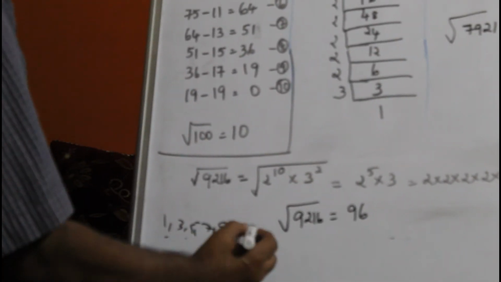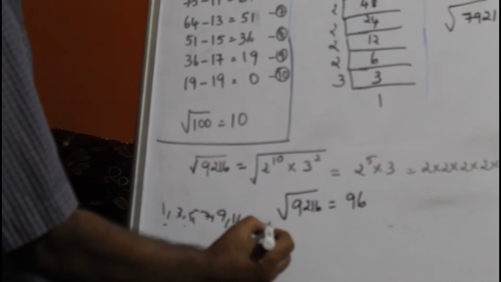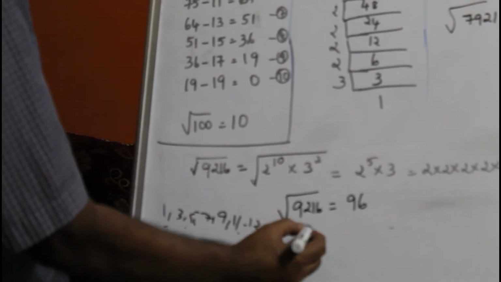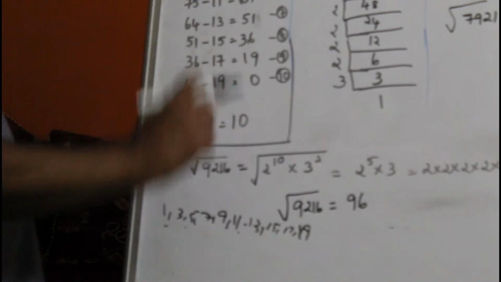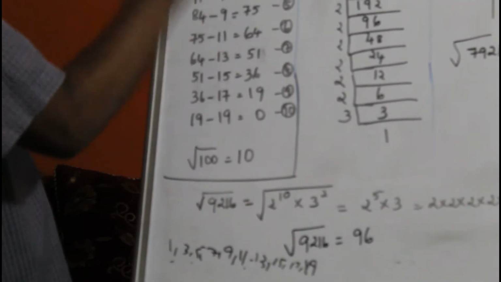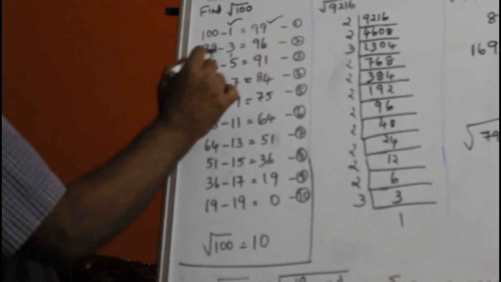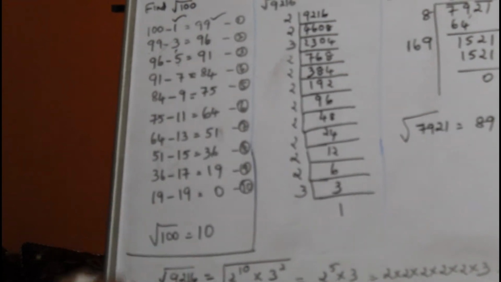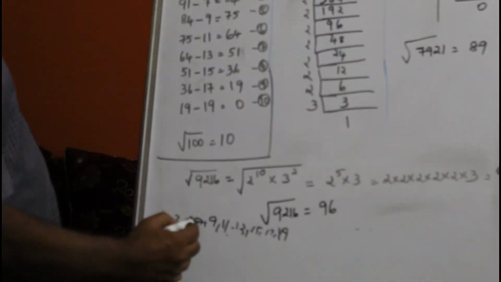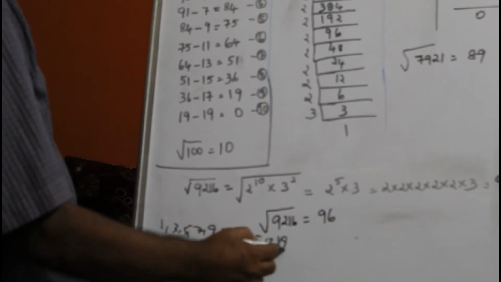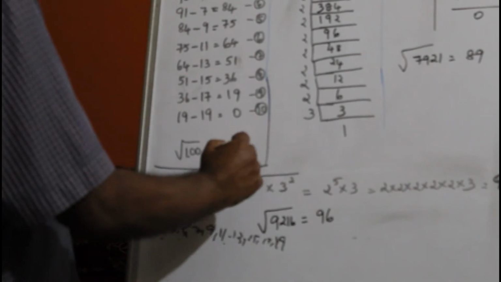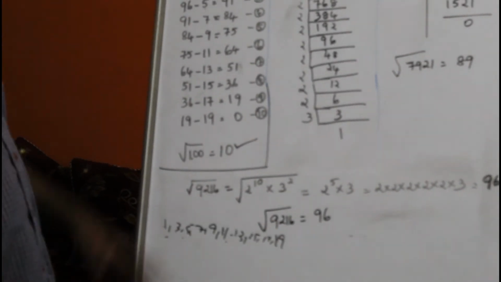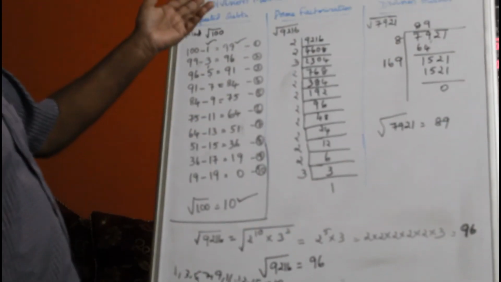So you get 1, 3, 5, 7, 9, 11, actually 13, 15, 17 and 19, till you get 0. So again I repeat, subtract these odd numbers from the answer each time. 100 minus 1 is 99. Then take the 99 and subtract the second odd number, and you get 96. Take the 96 and subtract the third odd number. So you find 1, 2, 3, 4, 5, 6, 7, 8, 9, 10 odd numbers. So the square root of 100 equals 10. That's why I told you it's a simple sum, a little fun. So this method, if they ask, you can do it.